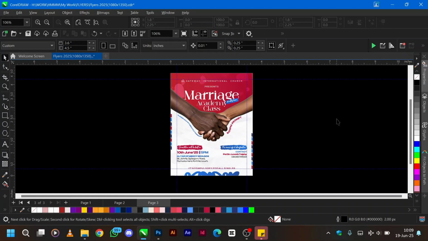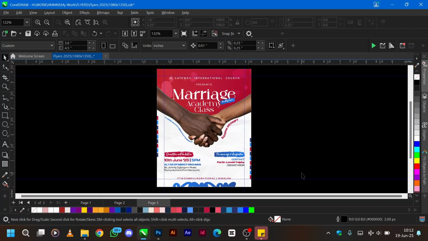So today I'm going to be doing something different from what I did in the previous video. I'm going to be showing the layers of this design. I know I mentioned last time that it's easier to drag and drop your elements and arrange them on CorelDraw, so you don't need to start checking for layers. But I did mention that a layers panel actually exists on CorelDraw, right? So that's what I'm going to do so that we won't end up spending so much time in this tutorial, and I'll still be showing you some things that we'll create from scratch on how to achieve them.